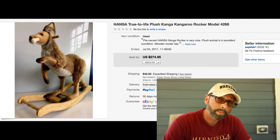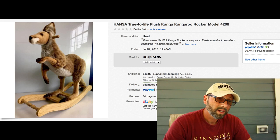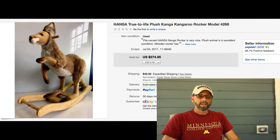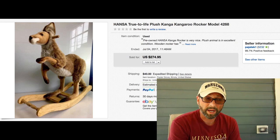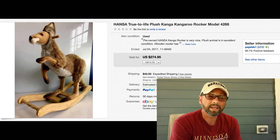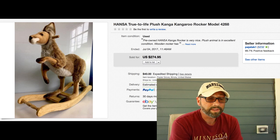We had this in a shop probably for about 3 months, I want to say. Maybe even 4 months. And no bites. We paid up for it, we paid $100 for it. It was in great condition, like brand new condition. So finally, after like 4 months, we decided this thing has got to go on eBay. We got to get rid of it. Yes, it is big, difficult to pack and ship something like that, but it sold instantly.